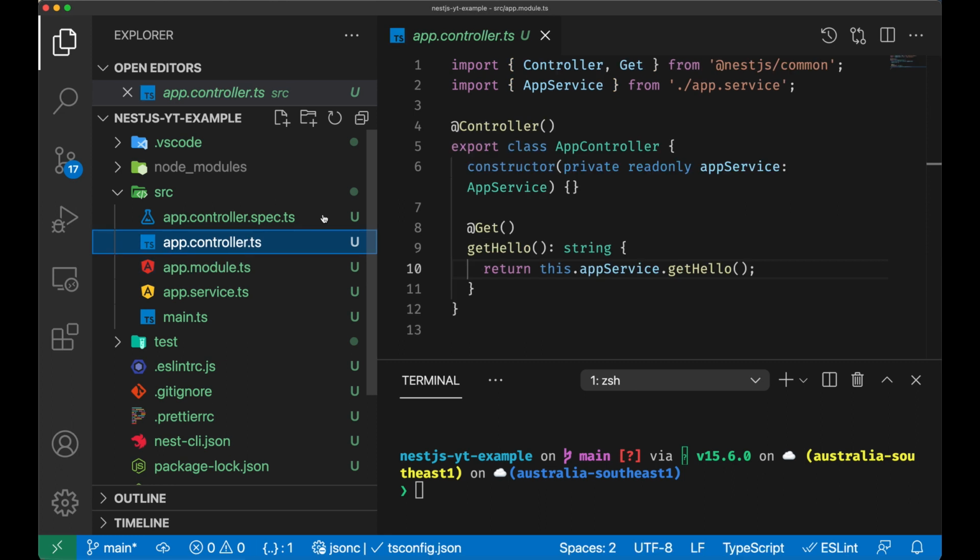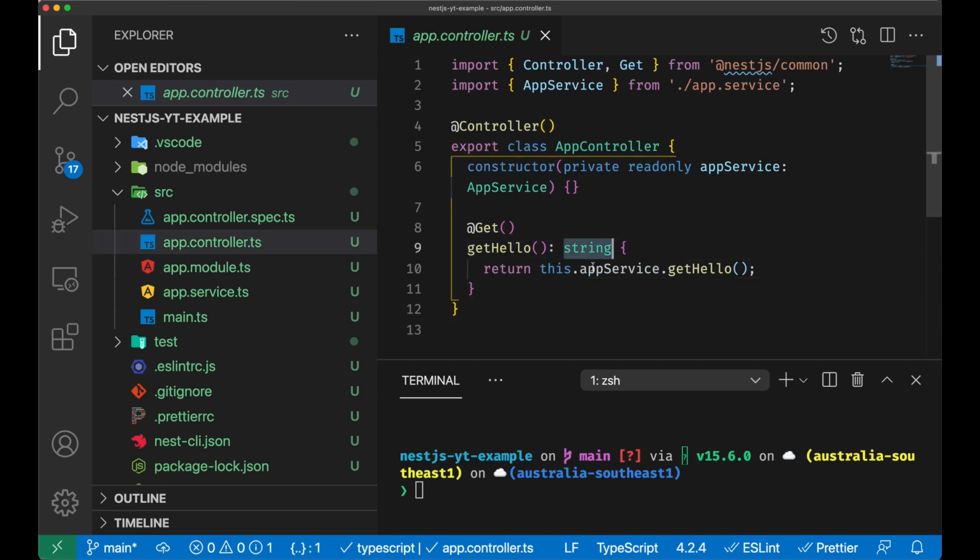Now, at this level, you can see that this method is returning a string, and by default, what NestJS is going to try to do is match the return type of the headers for this method to be of type text/HTML. Now, why is this important? Well, if in here you return an object, instead NestJS is going to set up the content type header automatically to a JSON type of header. You can also, of course, change the headers with a decorator. For changing headers, you can put more than one, of course.